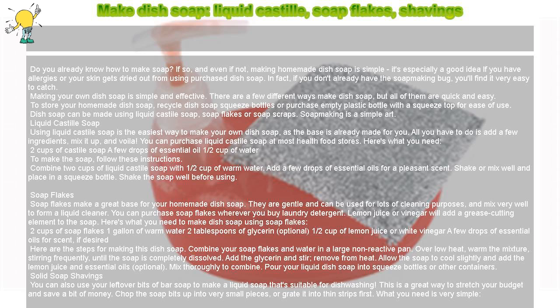Soap flakes. Soap flakes make a great base for your homemade dish soap. They are gentle and can be used for lots of cleaning purposes, and mix very well to form a liquid cleaner. You can purchase soap flakes wherever you buy laundry detergent. Lemon juice or vinegar will add a grease-cutting element to the soap.